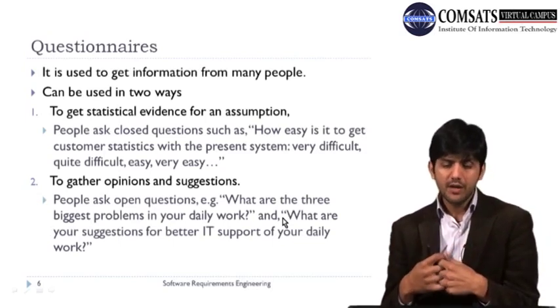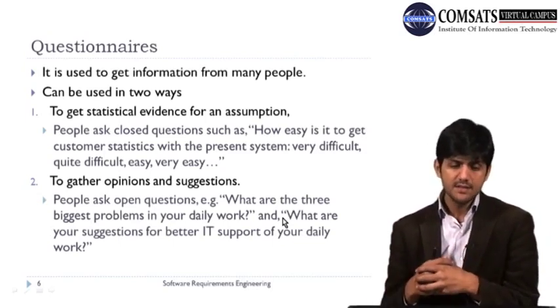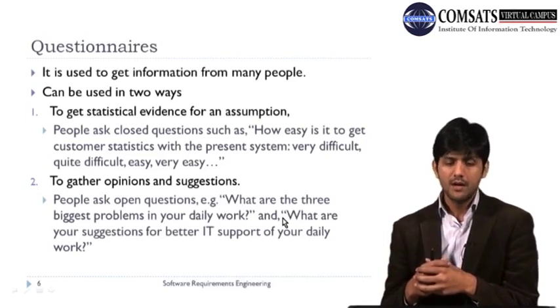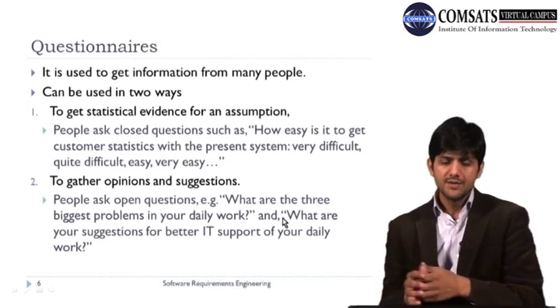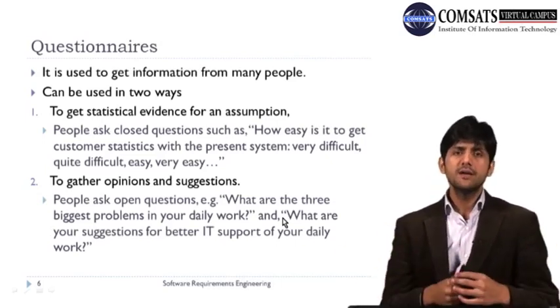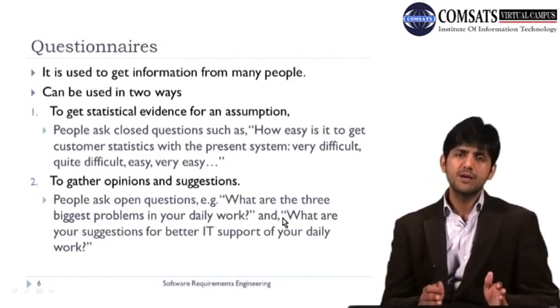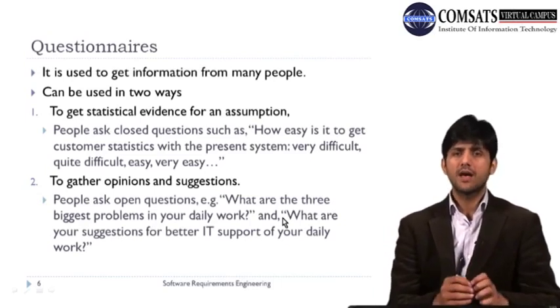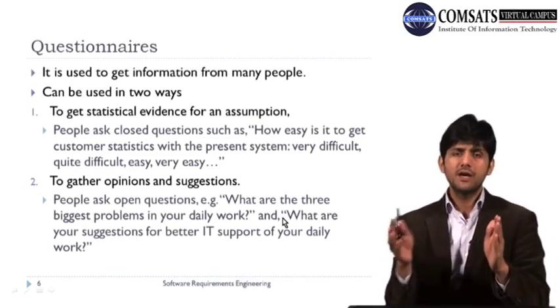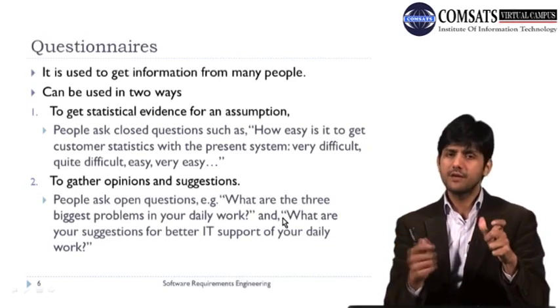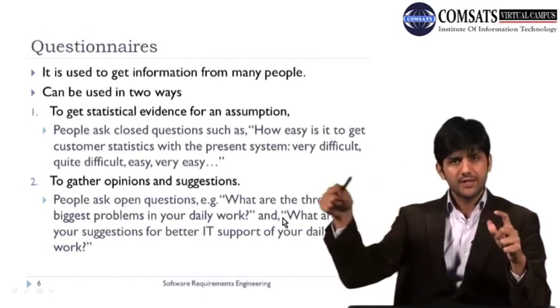For example, people can ask questions such as, how easy is it to get customer statistics from the present system? Very difficult, quite difficult, easy, very easy. So you can define a scale, and you can ask multiple questions. For example, you can have usability related questions, performance related questions, reliability related questions, and you can have a scale. You can develop a Likert scale, that from 1 to 5, how do you rate the system?